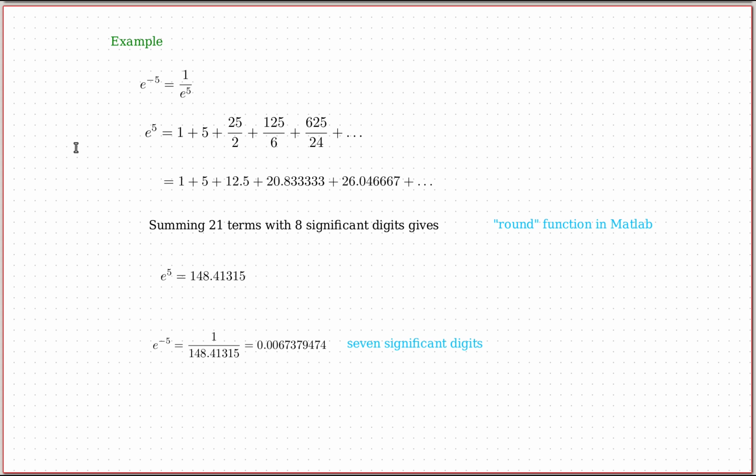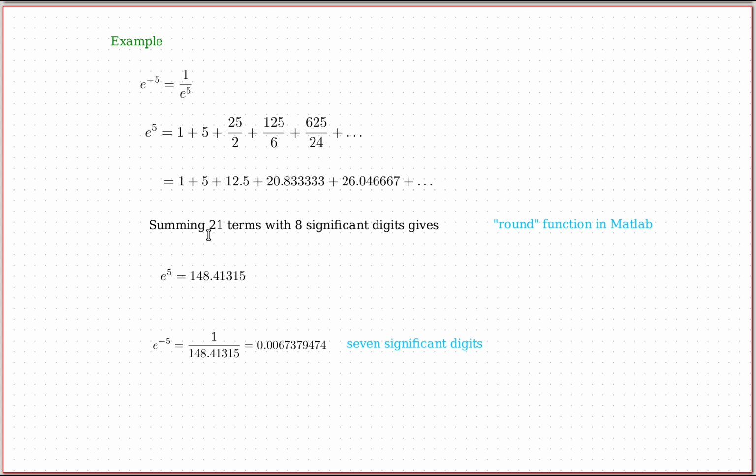And again, subtraction was the problem, because when we were subtracting alternate terms, there were a lot of cancellations, and the sum ended up being much smaller than the individual terms in the series. But with e to the positive 5, that problem does not arise. We're adding up all the terms, and the sum will actually be larger than all the individual terms in the series. So we do not expect to get the same loss of significance error. Okay, so the individual terms have the same value. It's just that now we're adding them all instead of subtracting alternate ones.